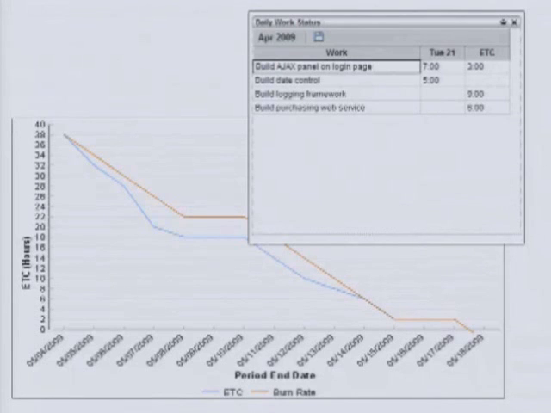So as opposed to building a basis of estimates up front, as you go, you status your estimates to complete, and then you look at your burn down chart, which tells you, based on what the actual team members are saying they have left, when your projected completion dates are. So it's a slightly different approach to the full planning up front and then the execution.